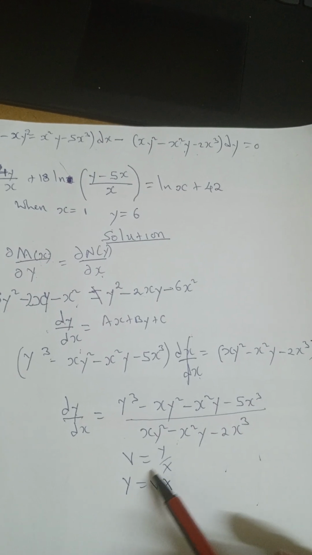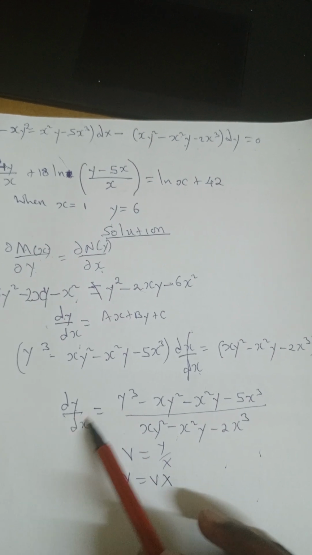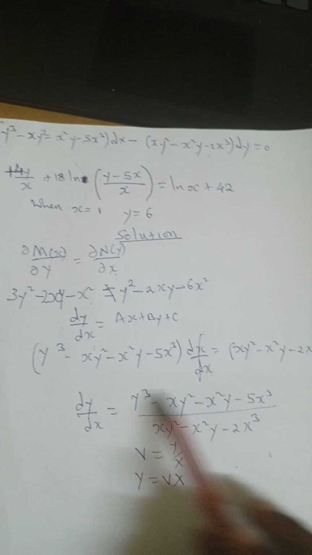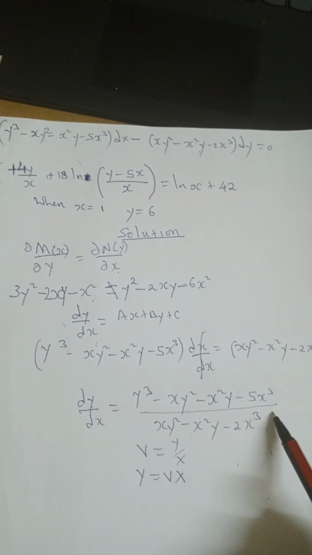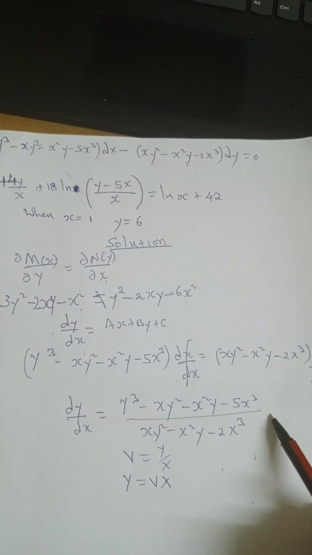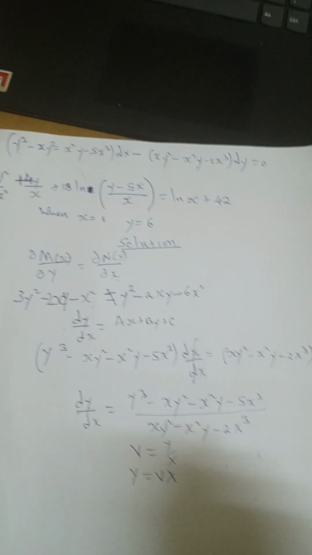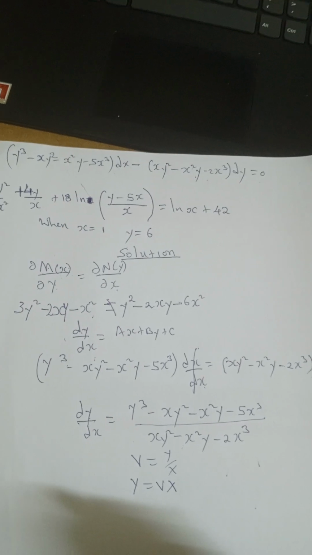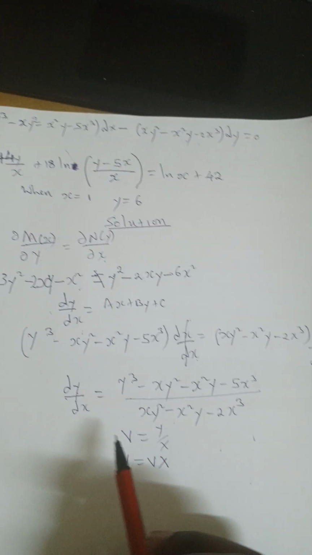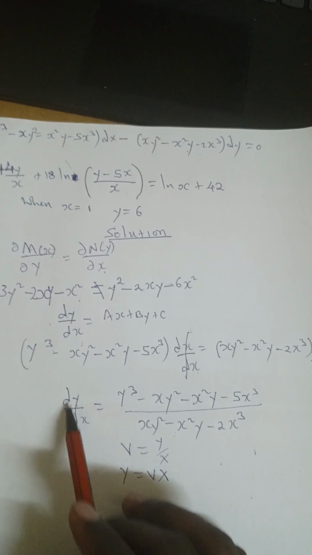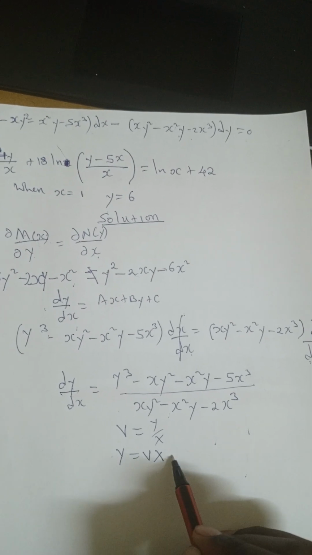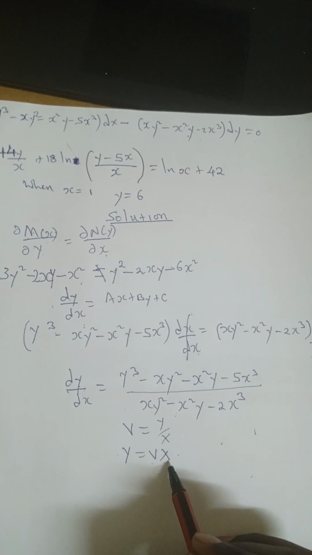So I want to introduce a new function which will replace our main function, which is y, and make this whole equation separable. Once we can separate it, we can integrate it. Then afterwards, we'll put back our main function as it was. So first thing first, we need to eliminate dy. So look at our function, we have y is equal to vx.